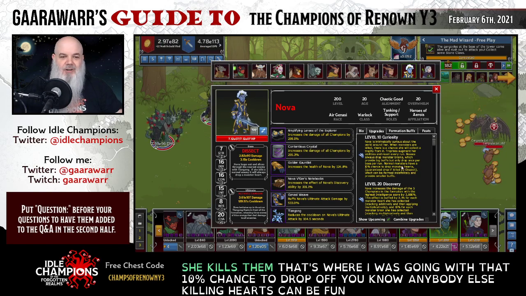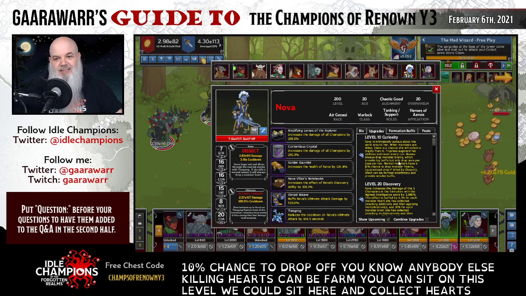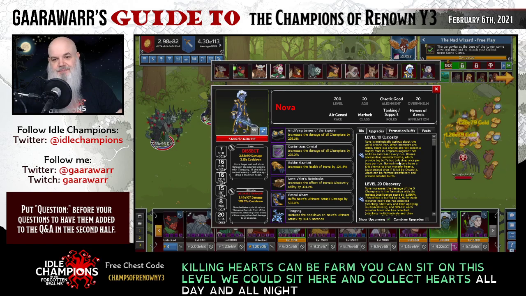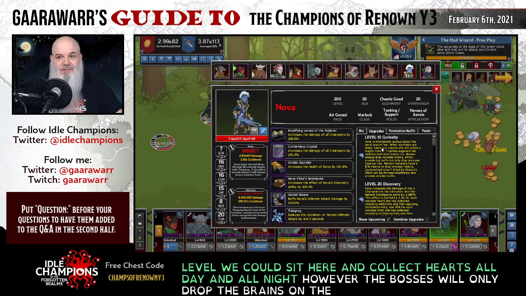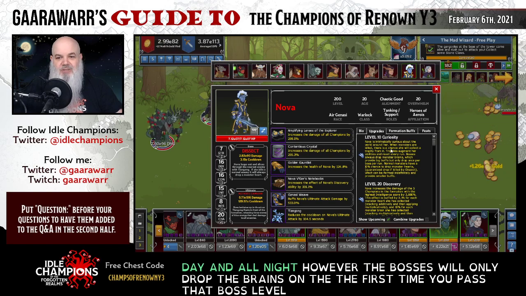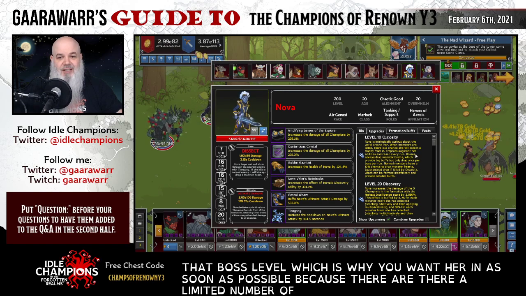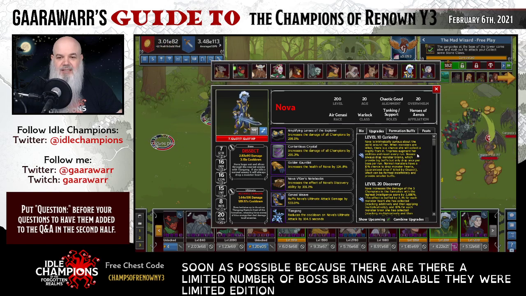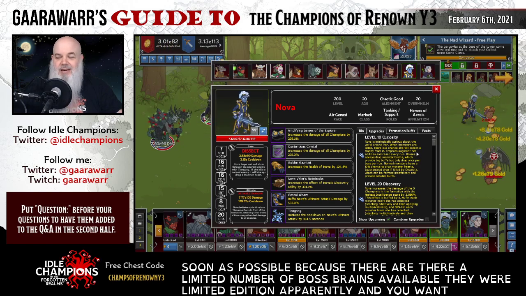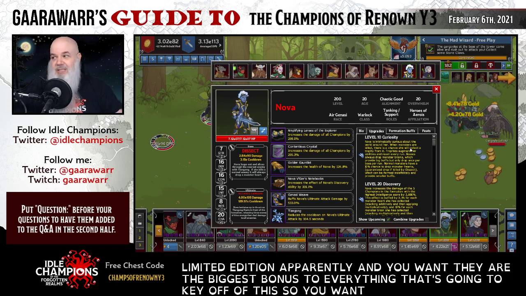Hearts can be farmed. We can sit here and collect hearts all day and all night. However, the bosses will only drop the brains on the first time you pass that boss level, which is why you want her in as soon as possible, because there are a limited number of boss brains available. They were a limited edition run, apparently. And they are the biggest bonus to everything that's going to key off of this, so you want as many of them as possible.